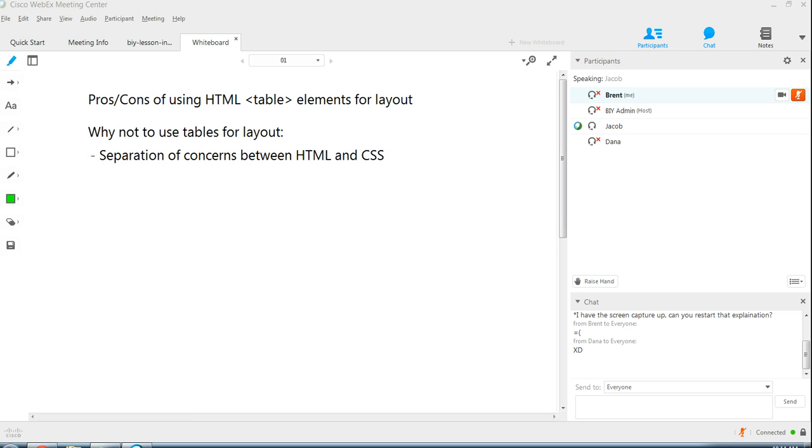There's the center tag, which has sort of fallen out of style now, but for a while was used often in HTML to center things on the page. Or even just having inline CSS styles, like you can in HTML, is generally not a good idea. We'd prefer to have all the style in CSS.